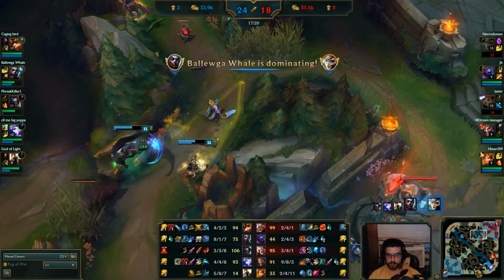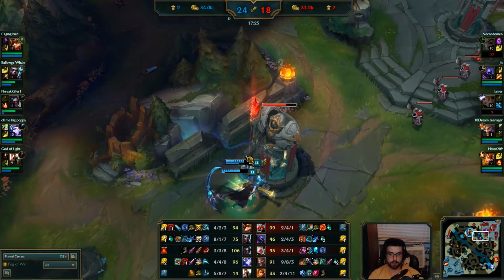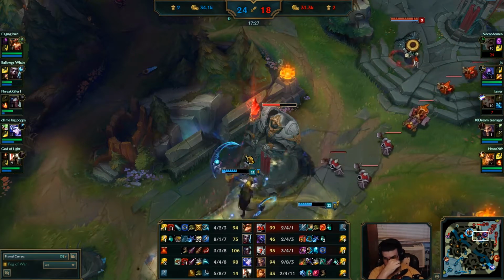Ashe hits a stellar across-the-map arrow. Riven would have died either way, but that was still a really cool Ashe arrow. We killed the Riven, and then we are going to push this turret.